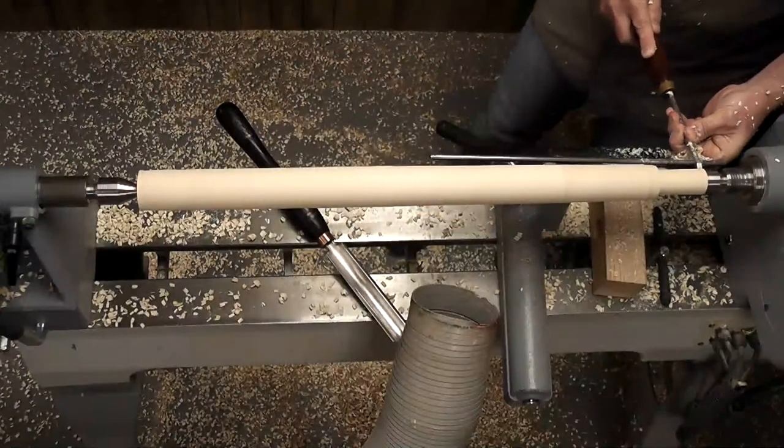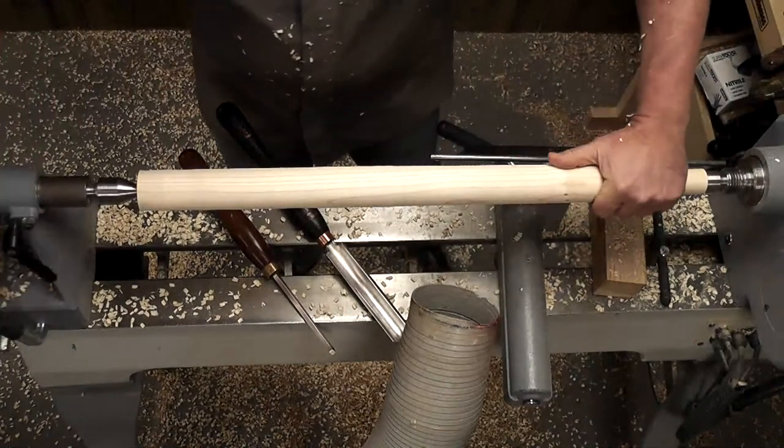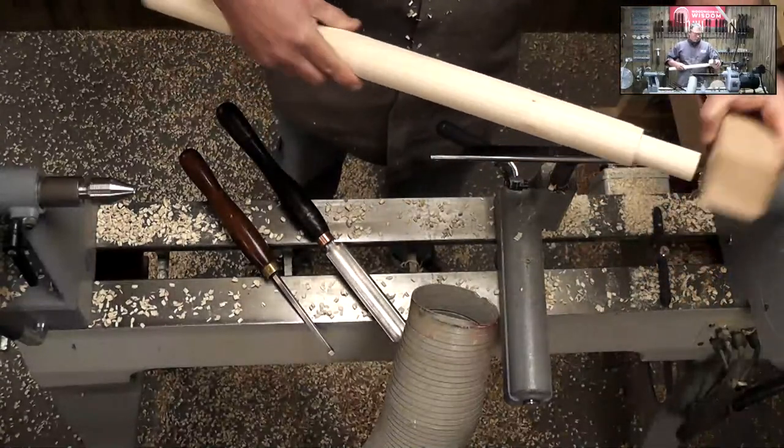There we are. Right, let's just stop everything. We'll just double check, make sure that's going to fit in that hole. 30 mil, remember? Oh, we're way off at the moment.